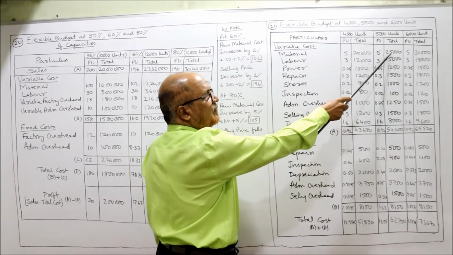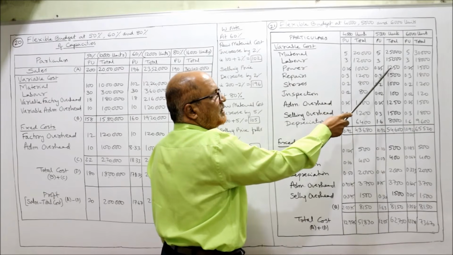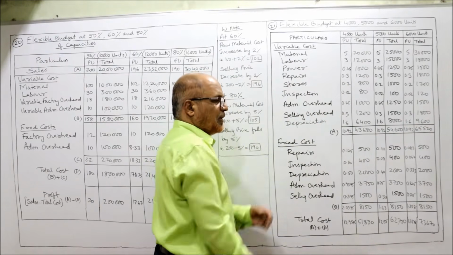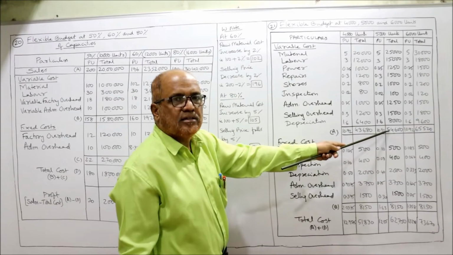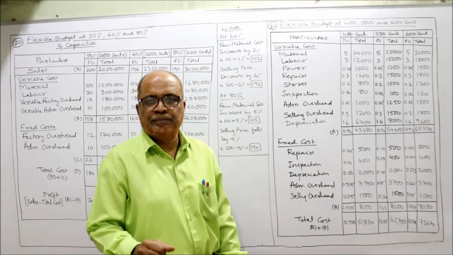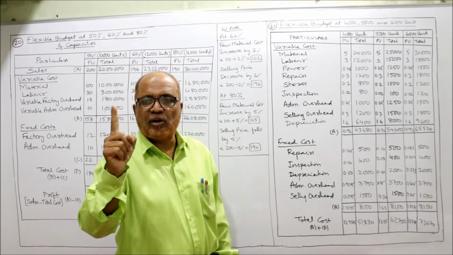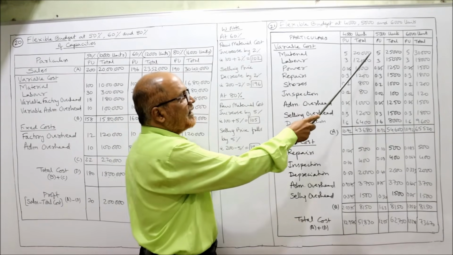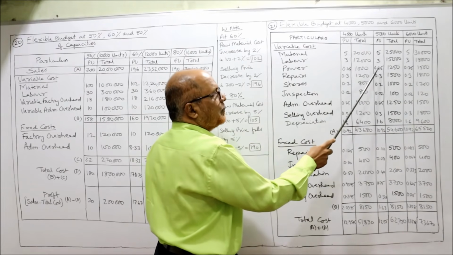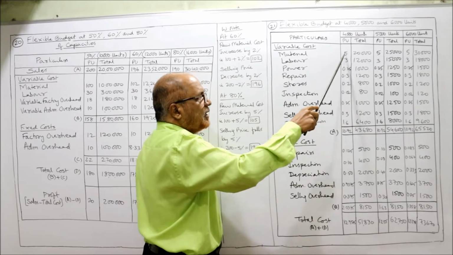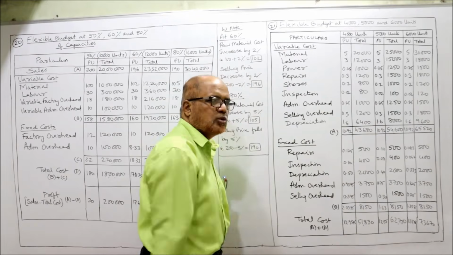So this total 25,000 divided by 5,000, you get 5. 15,000 divided by 5,000, 3. 1,250 divided by 5,000, 0.25. So I have calculated per unit for all. Right? Now what is the nature of variable cost? The variable cost will remain constant per unit. So per unit 5 rupees. So here also I will take 5. Here 3 rupees, 3. Here 0.25, 0.25. So per unit cost will remain same, 10.92 per unit.